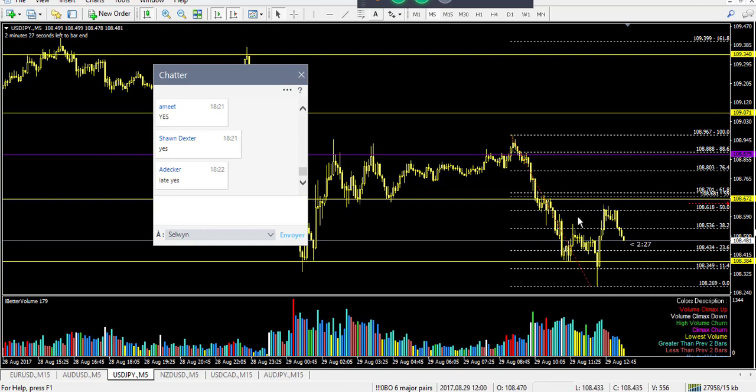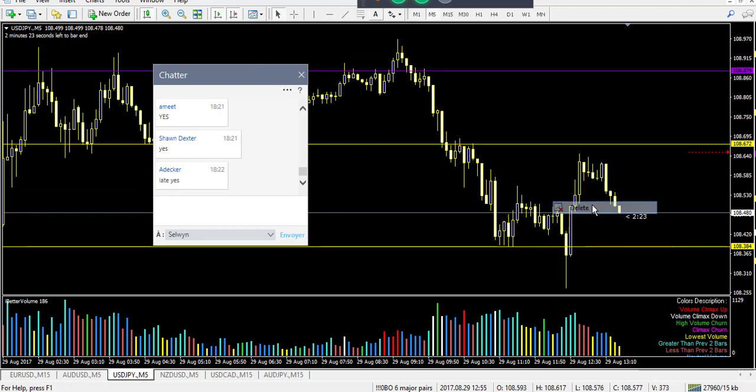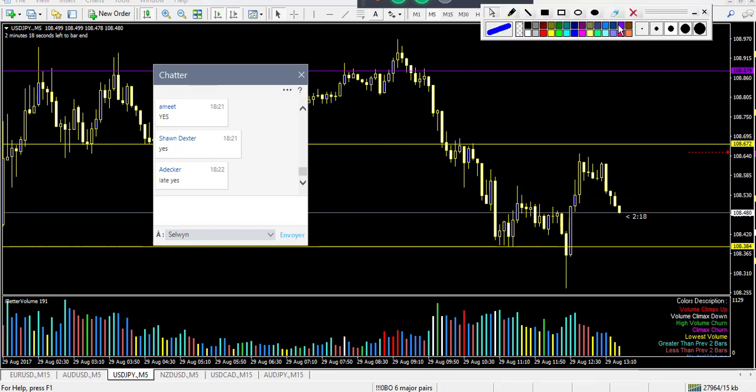Let me explain to you a little more technically. So, as you can see, we have a quite strong movement going down. And after we have a little rejection. After we have a movement less strong going down. The angle of the movement is less steep than the previous one. And we have a rejection which is greater than the previous one. So it might be a little reversion from the actual downtrend on the 5-minute chart.